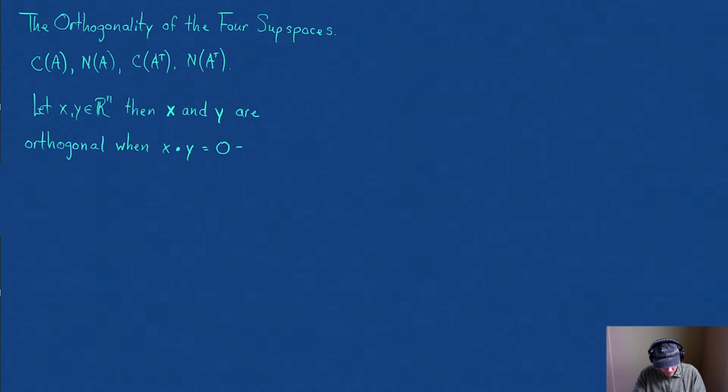And another way of saying that is we could say that the inner product, in other words, x transposed y, is 0. And if you recall, this was called the inner product. Okay, and this is something that we've seen before, and actually we proved at the beginning of our semester.